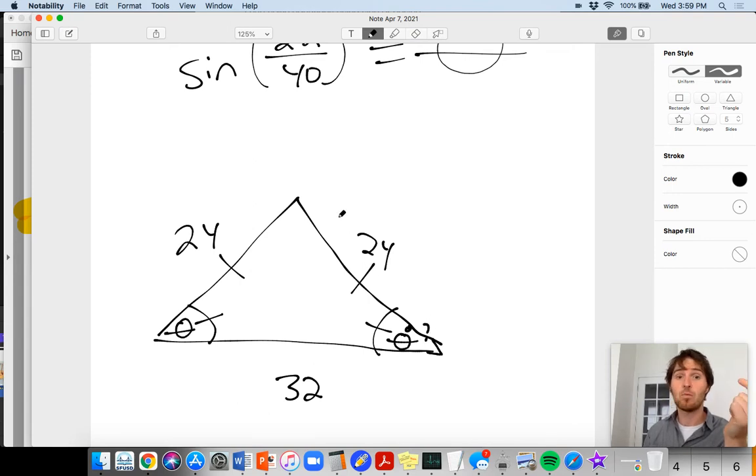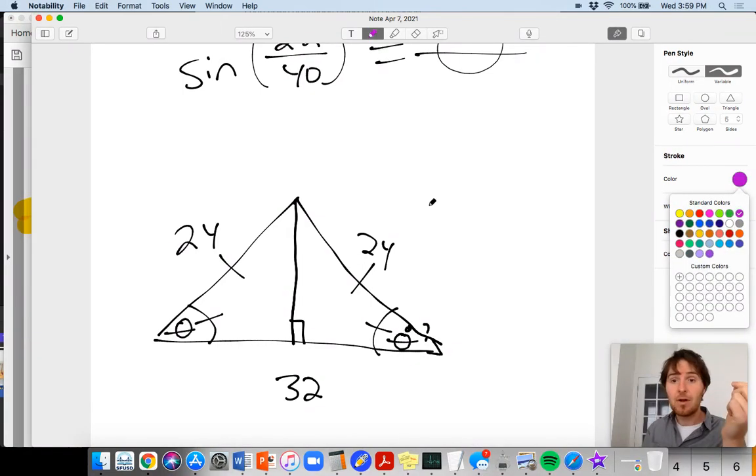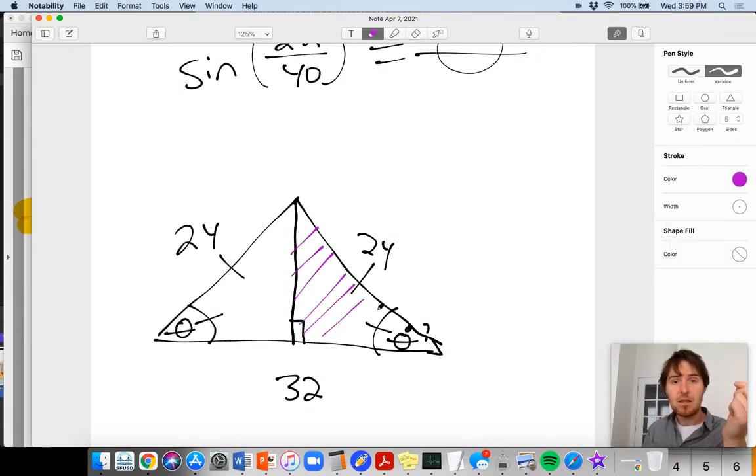What's that reference angle? Well, remember, I can drop an altitude down because through a point outside of a line, there's exactly one perpendicular that can be drawn. Okay, so now I have a right triangle here, and a right triangle on the left side. I'm not going to mark that because we're going to focus on this one. What do I know? It's congruent by HL because this leg is congruent to itself, and the hypotenuses are both congruent. Perfect. So that means by CPCTC, this side is congruent to that side.